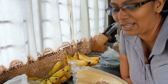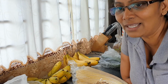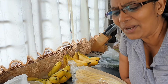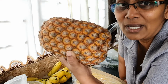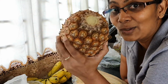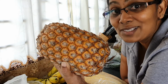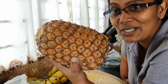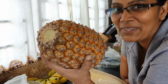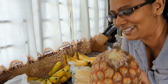A lot of fruits and vegetables is what we need to incorporate in our diets. If we do that, we're going to be on the right road to good nutrition and good health. And by the way, I'm saying this for my foreign viewers, pineapple is locally grown in Trinidad, and we actually made it on Sesame Street. Yeah, our pineapple growers made it on Sesame Street, so you can probably look for that video on how they grow pineapple in Trinidad. Just wanted to add that in.